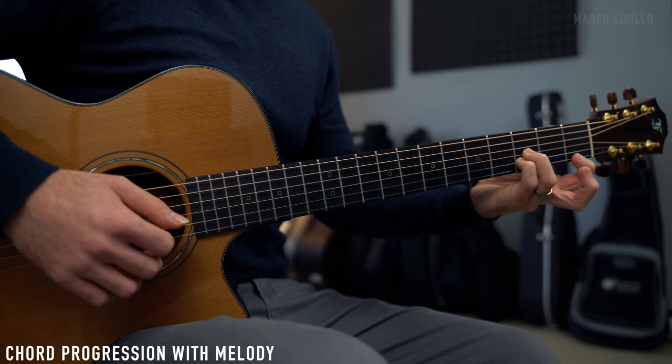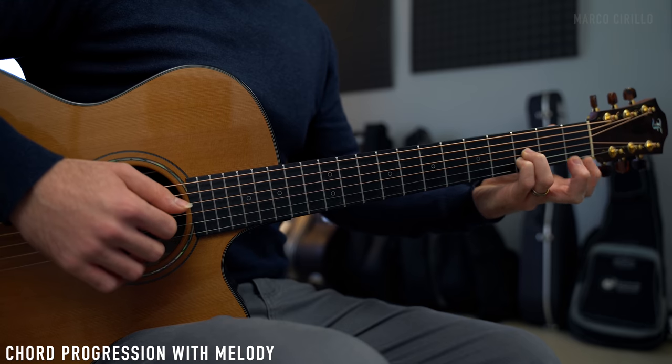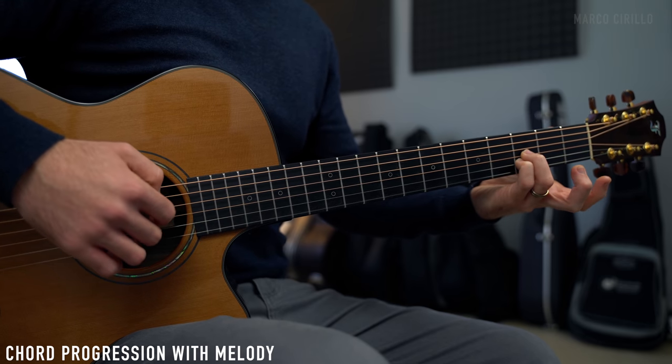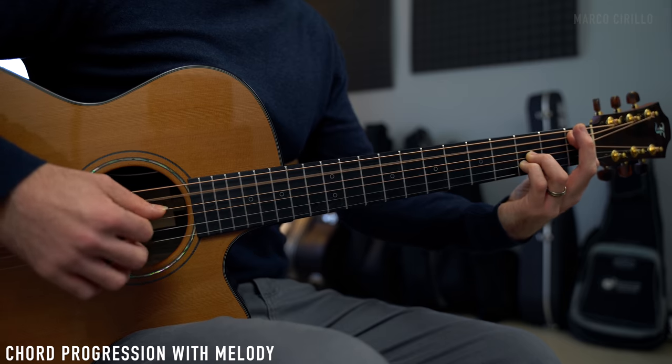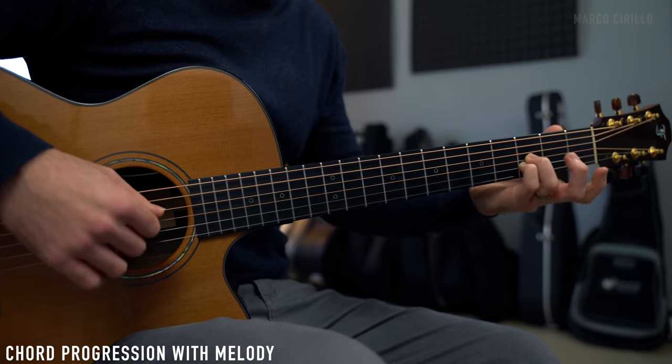And then we add the fret number 1 on the E string. Back to the E string open. And back to the G and the B string. Such a beautiful melody. And then we finish with the Spanish chord.